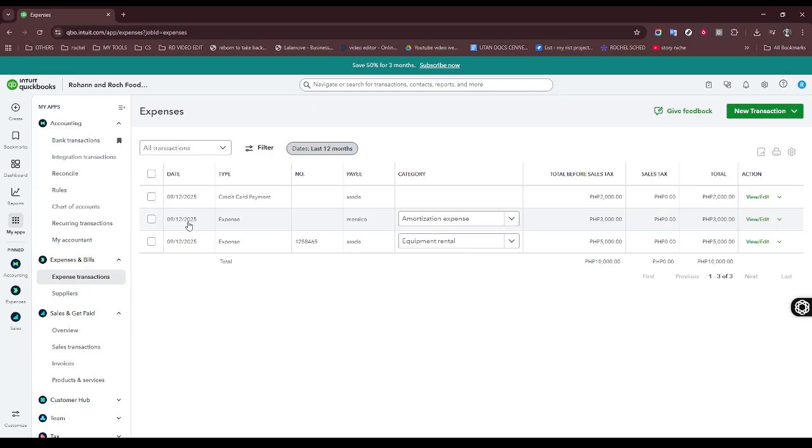As we wrap up this hands-on exploration, remember that spending time with these features now will dramatically ease your day-to-day tasks using QuickBooks in a real-world setting. Whether you're using it for the first time or brushing up on advanced functions, this test drive is an invaluable resource. Happy exploring, and don't hesitate to revisit the test drive whenever you need a quick refresher or want to try out a new feature.